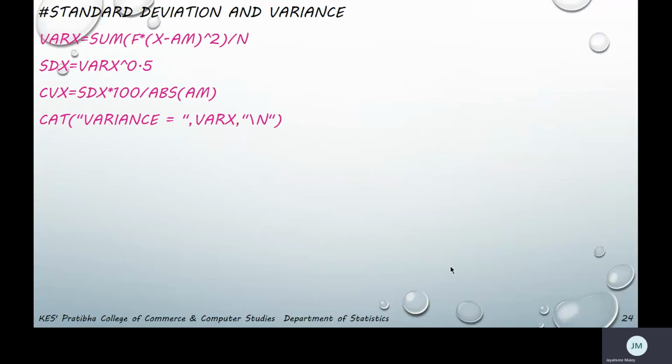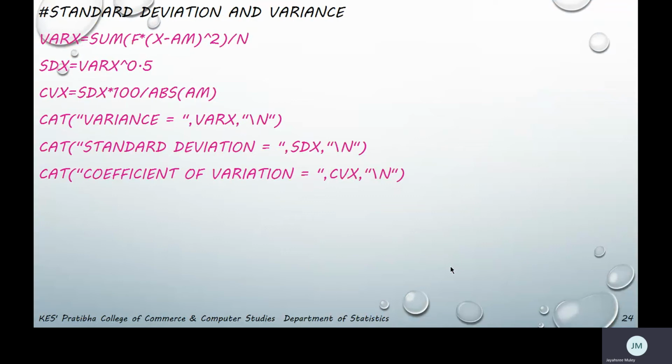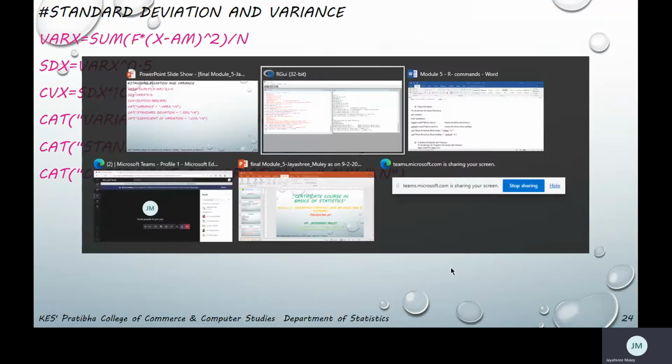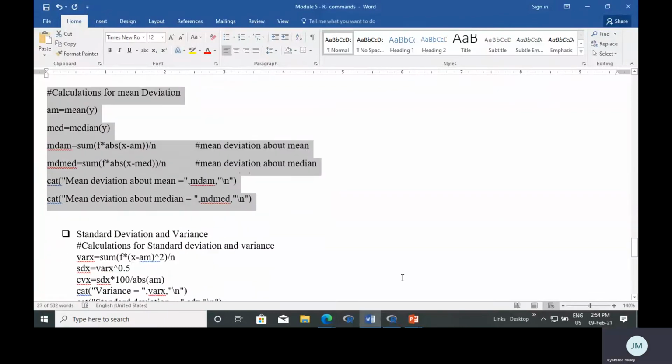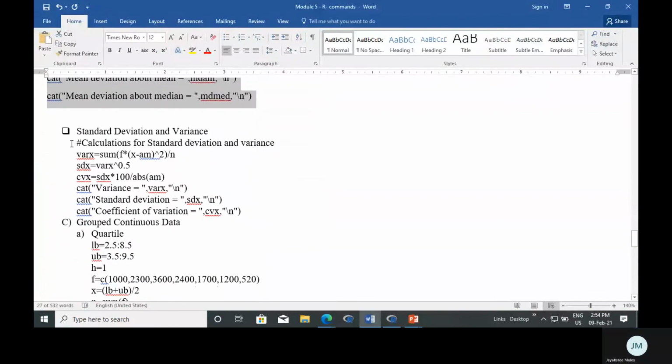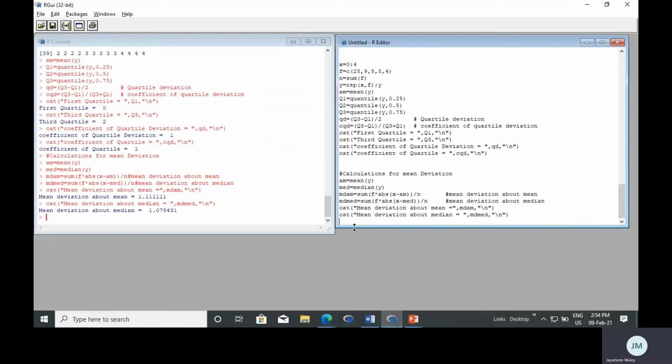And then we take display of the variance, standard deviation and coefficient of variation for the given data set. For this, we will copy again all commands and run it in the R software.